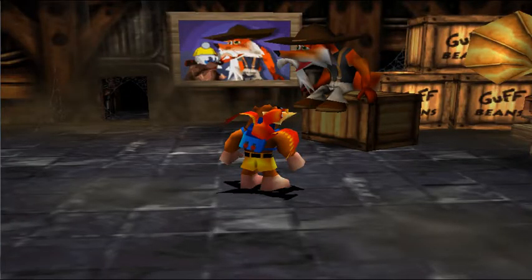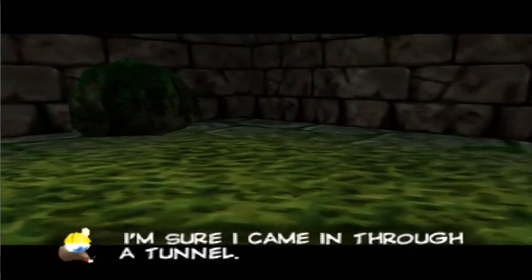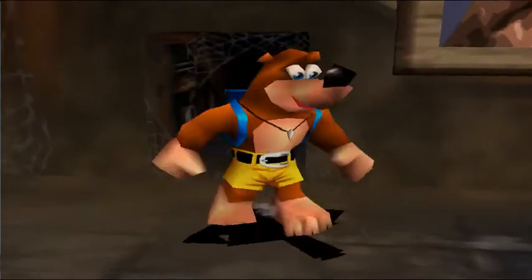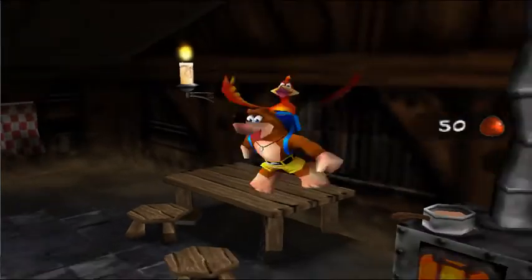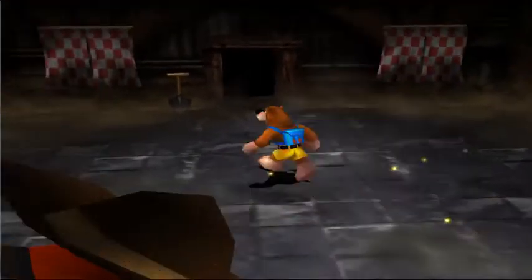Do you know, she is in the prison? Yes. I need to open the tunnel through. I need to go to the first world to open the tunnel so she can get through. And I need this move to remove the boulder. So I'll go do that later.